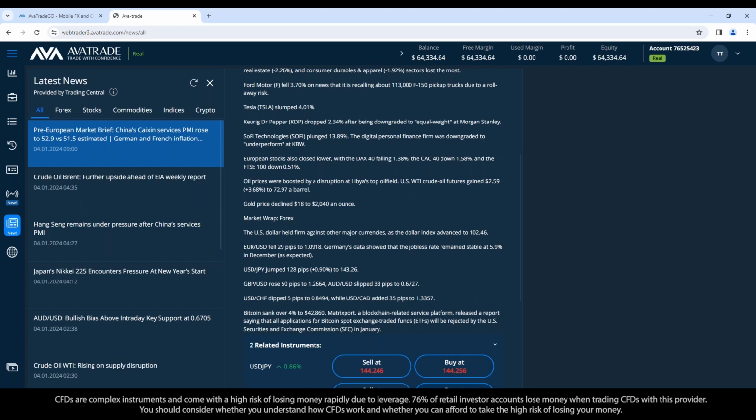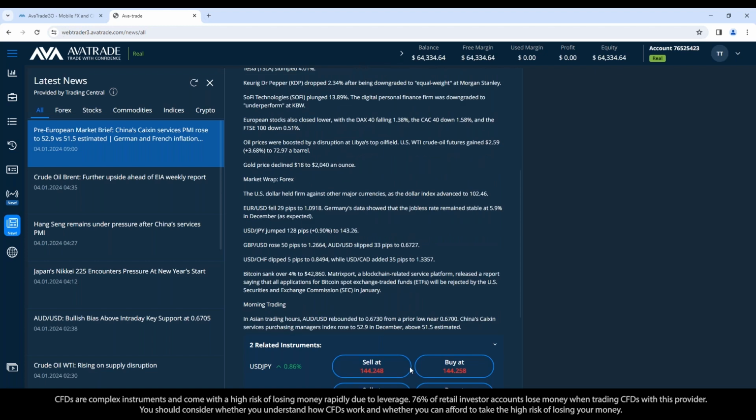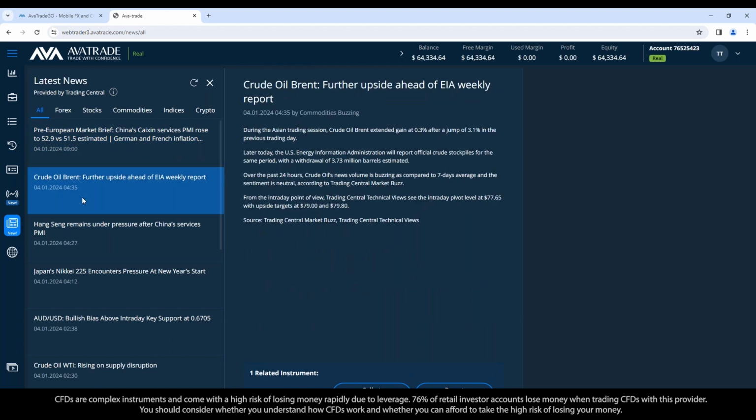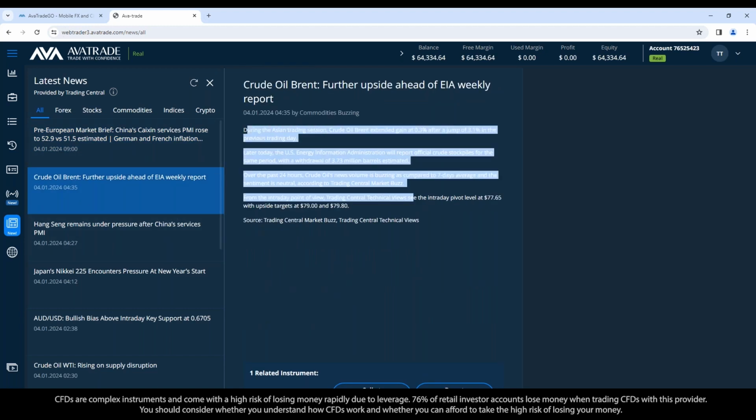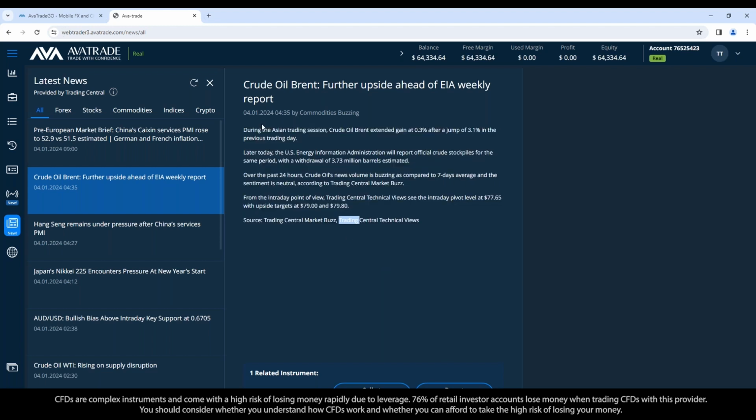Okay, so it's basically the same information that you can see on the economic calendar, but looked at in a different format for you to be able to quickly see what already happened and instruments that could react to that data. Okay, here's one for crude oil. Some news that came out about crude oil, and obviously crude oil is related to that news then to buy or sell on. So you determine whether it's not a signal, it's not telling you to buy or sell. It's giving you the news, and then you decide if that news tells you that maybe you should buy or maybe you should sell, okay?